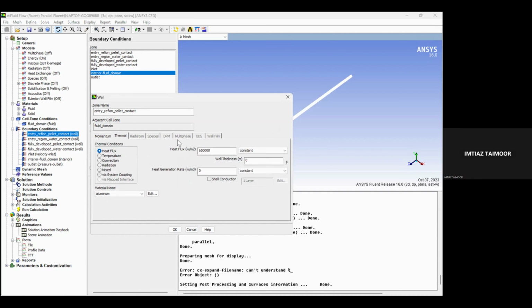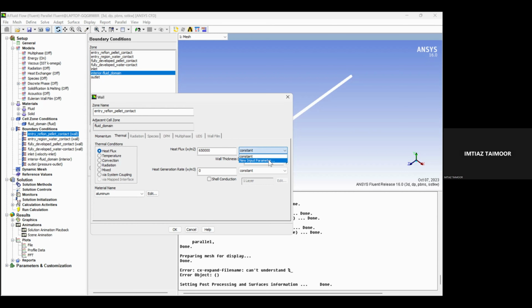And if you go to the thermal tab, there is the heat flux option, and we have given this heat flux a value of 650,000 and kept it constant. As I said, this heat flux can also be non-constant; it can vary along the length of the fuel subchannel. Then you don't keep it constant, you select the new input parameter option, and then you have to define it.